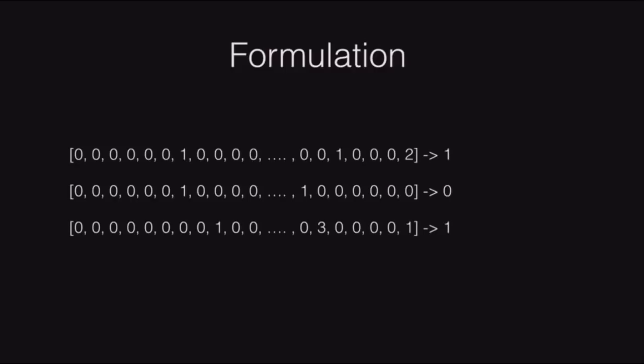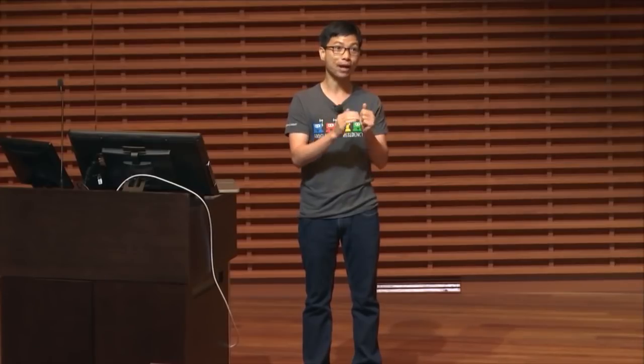If you do this process, you're going to convert all of your emails into input-output pairs, where the input would be a fixed length representation of a 20,000 dimensional vector, and the output would be either 0 or 1. Any questions so far? Okay, good. So somebody in the audience said the order of the words doesn't matter, and the answer is yes. So I'm going to get back to that issue later.